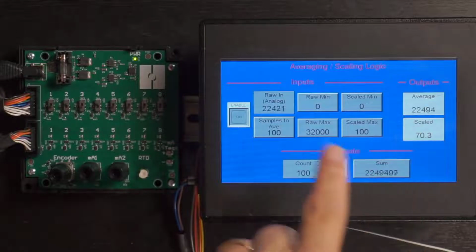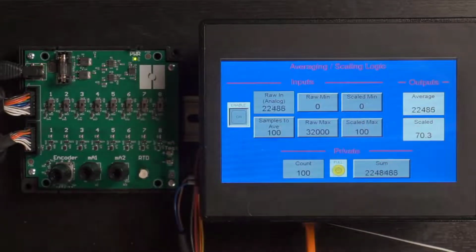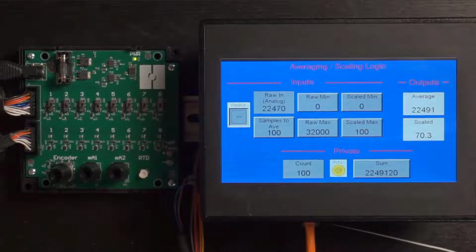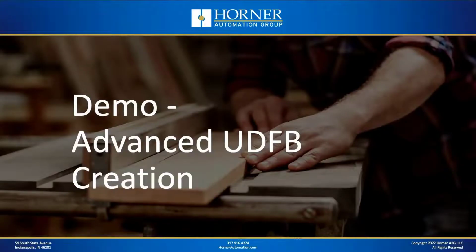So no question that the logic we've written, and I've done a lot of additional testing as well, is doing exactly what we want. I've written and tested the logic, and now the next step is turning that into a UDFB. So let's start the next part of the demo.